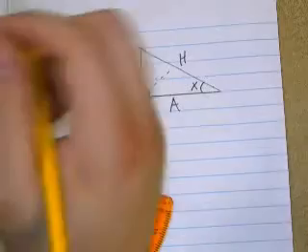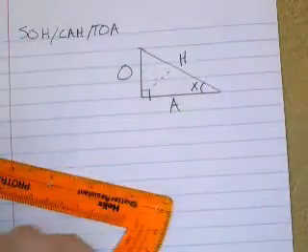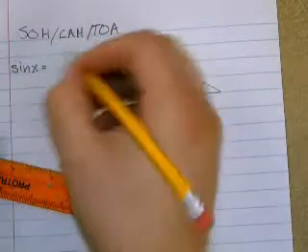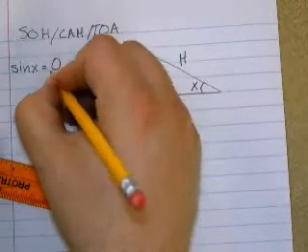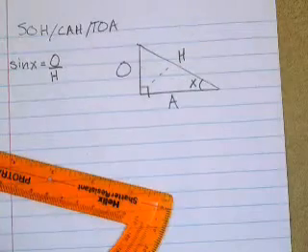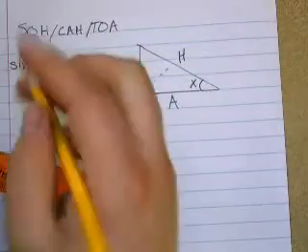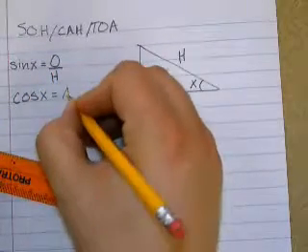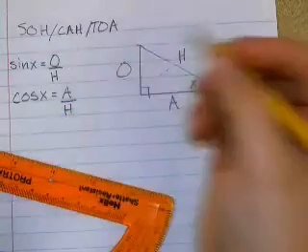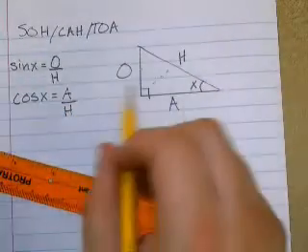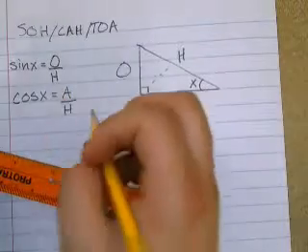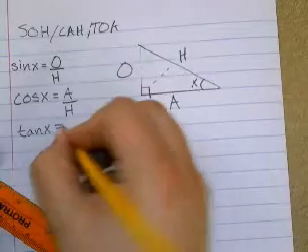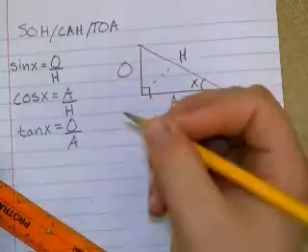Now SOH CAH TOA helps us to remember the three trig functions. These are the three main ones. Sine of X is nothing more than the comparing of the opposite side over the hypotenuse. Cosine of X is equal to the adjacent side over the hypotenuse. So whatever length it is, and we'll do some examples, we compare the adjacent over the hypotenuse. Tangent, what we did last time, of X is the opposite over the adjacent. Okay?